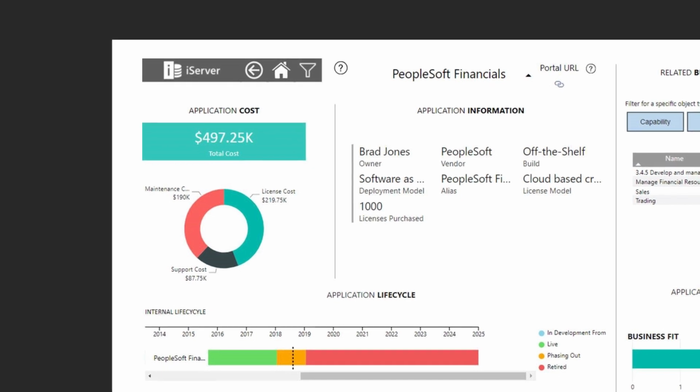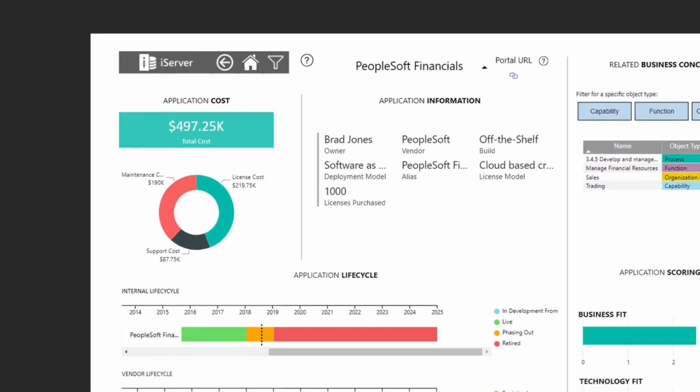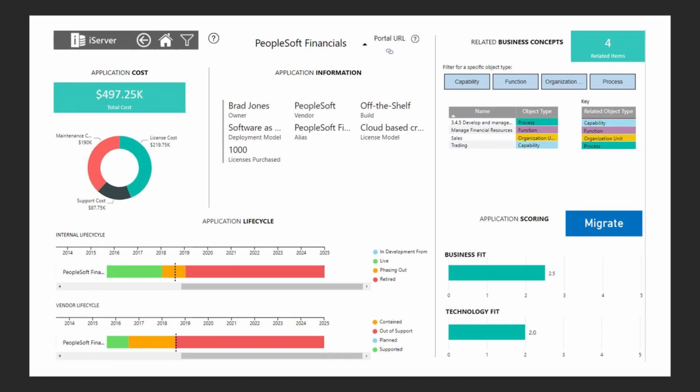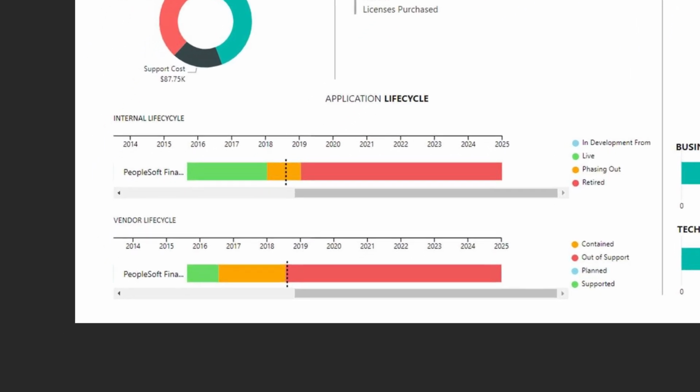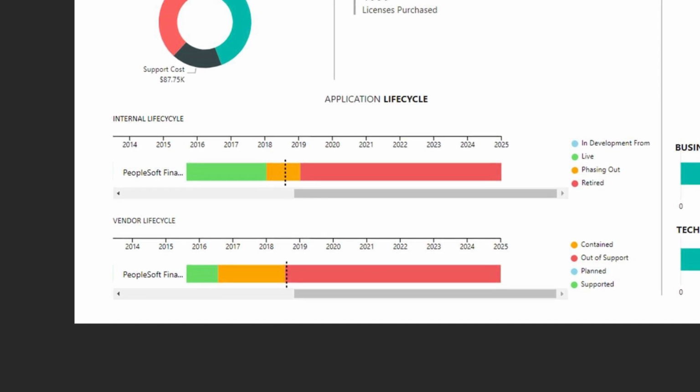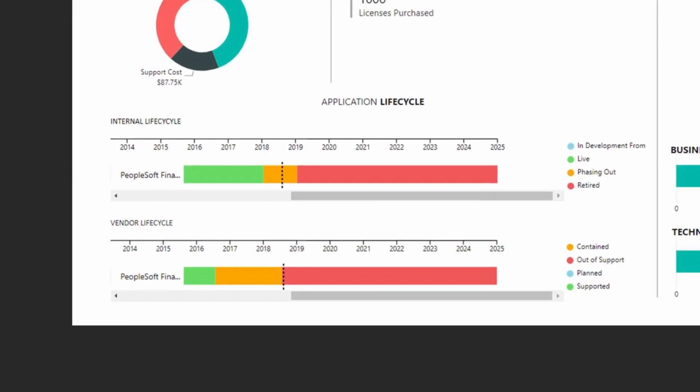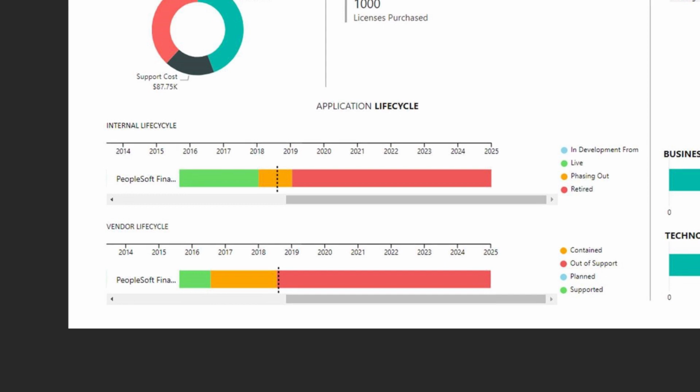And as we pull that data in, we can add it to the iServer repository so that it's there for future use. We could also augment the repository with data feeds from tools that are monitoring the estate to be able to give us more critical information on that application landscape. As we look to the bottom of the sheet, we understand where it's sitting in its life cycle. If this was right at the start of the phase out period, I'd be looking at that as a really good opportunity to accelerate it, move it out rapidly.